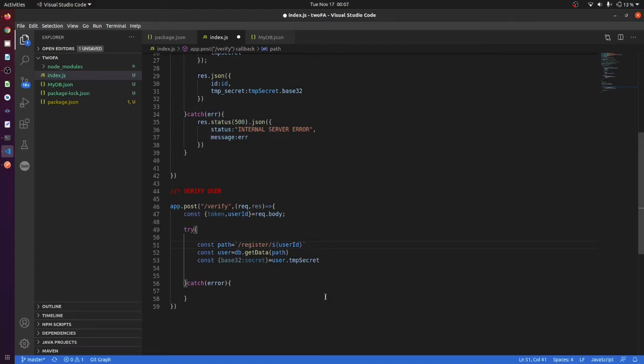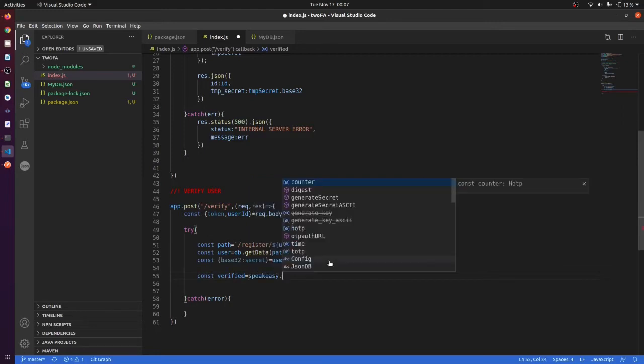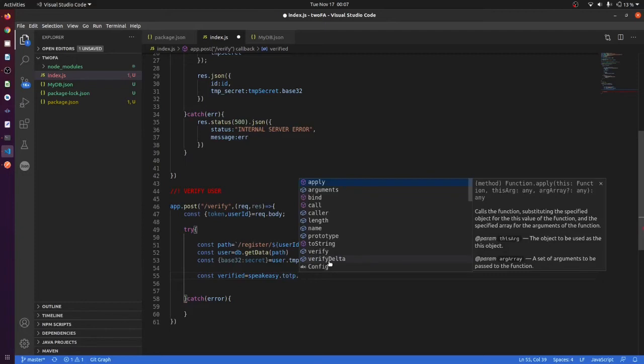We will create a variable, not a function, and it will be verified. Now we will use Speakeasy.totp, I don't know what its full form is, TOTP, and after that you can go with verify.